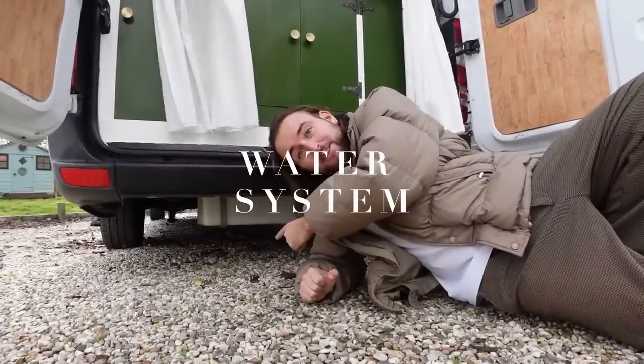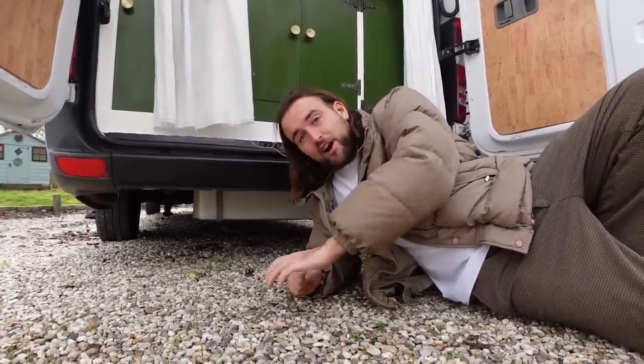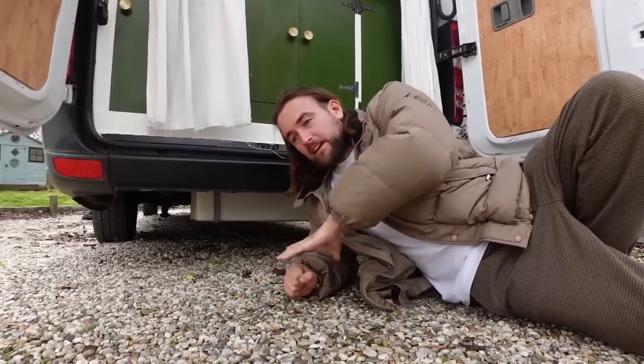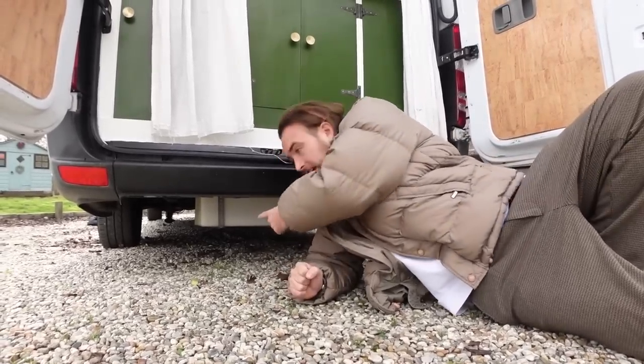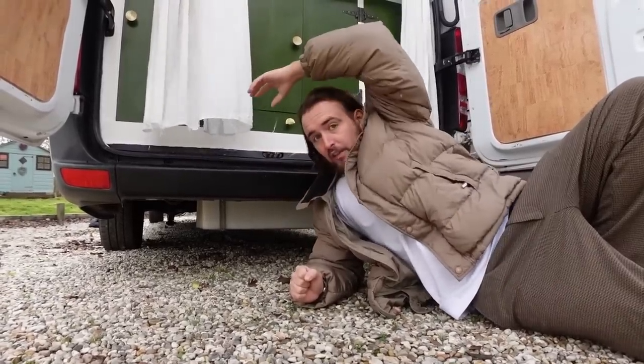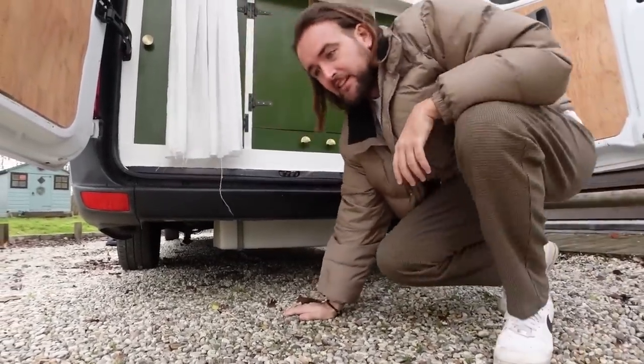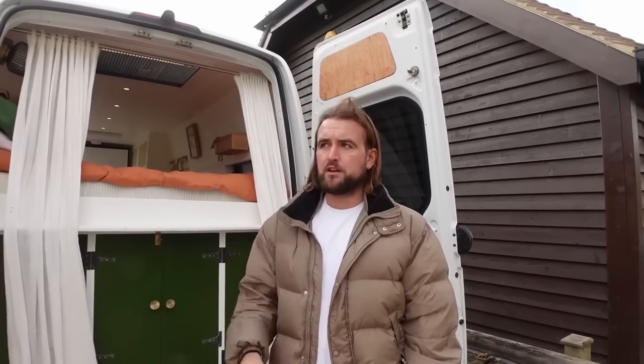So here, as I mentioned earlier, is our 120 litre water tank. This was a nightmare to put in because it's so big, and you can see the straps on it here. So they basically hook round two of those, and then there's some bolts underneath the flooring, which keeps that in place. We added such a big water tank just so there's enough water that if you want to take this off grid for like a week, you will just have enough water to live off.